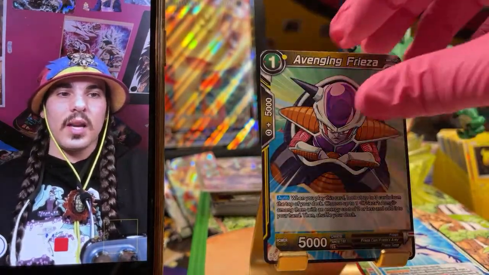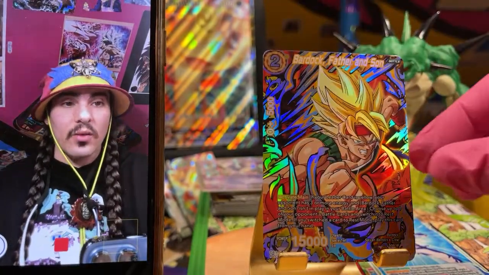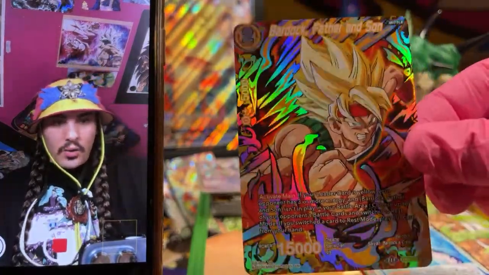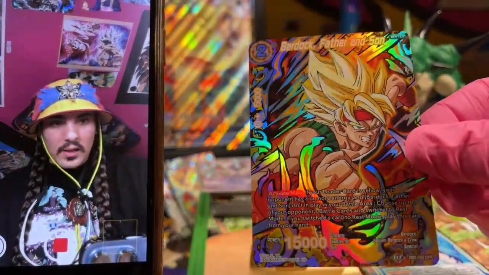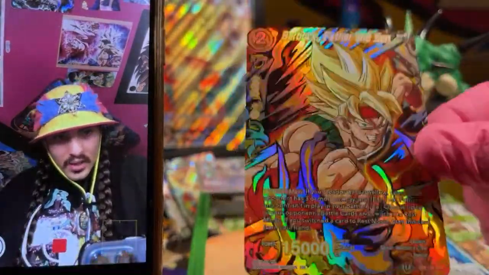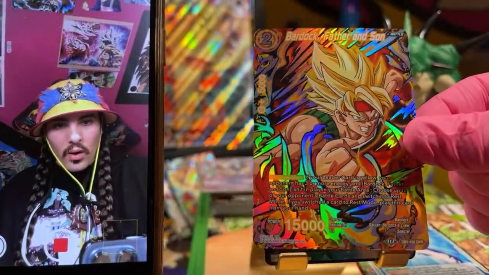Looks like there's something shiny at the back of this pack. Oh, Bardock, Father and Son reprint. This card looks so good. Look at that foiling. That looks amazing. These cards are gorgeous. What? Holy hexagon.